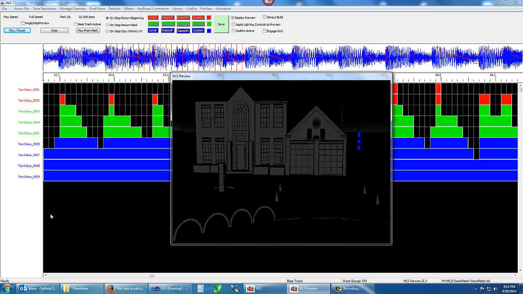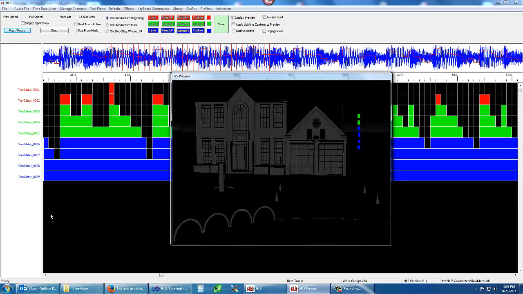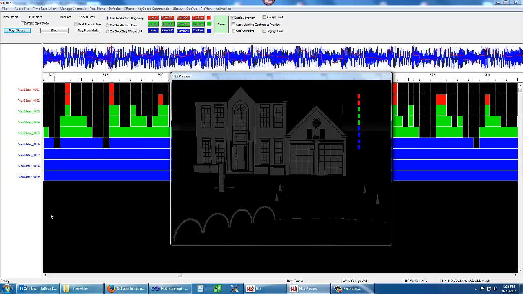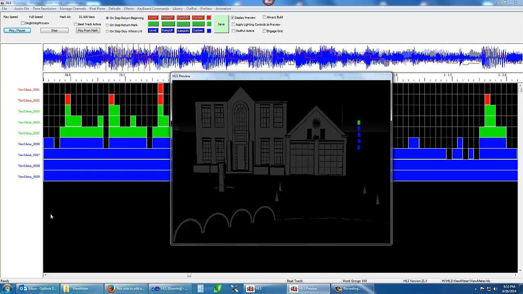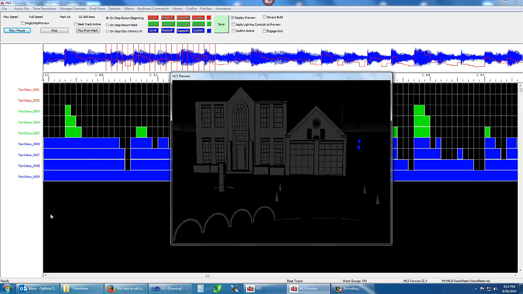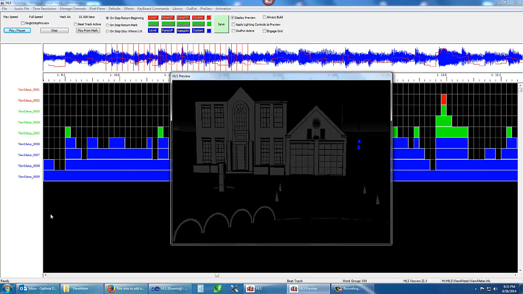So that's it. What we've done is we've taken our audio, and I've spent about 4 or 5 minutes offline. I think I might have said 7, or probably less than that. But in probably less than 10 or 12 minutes, we have totally gone from audio. We've built a ViewMeter. We've constructed our effects. We've constructed our preview. And we have a ViewMeter that is actively responding to our audio.